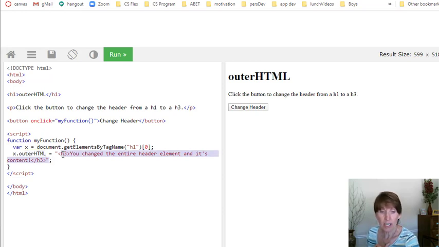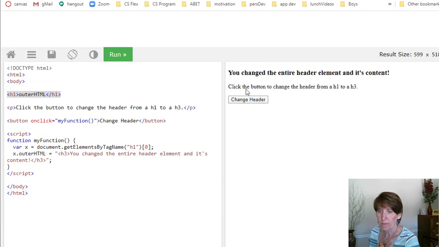We want you to change it, all of it, to H3. So right now it's an H1, and what outer does is it replaces all the content plus the element tags itself. So now when it changes, what does it do? It changed the entire header element and its content, and it also changed the tags to H3 tags. And so you see that change.